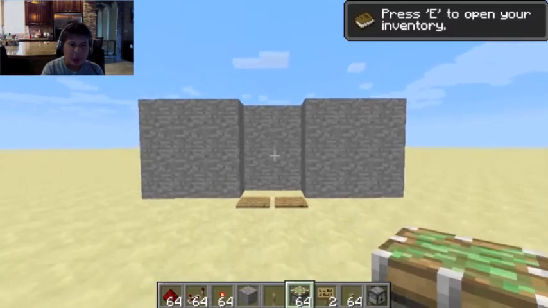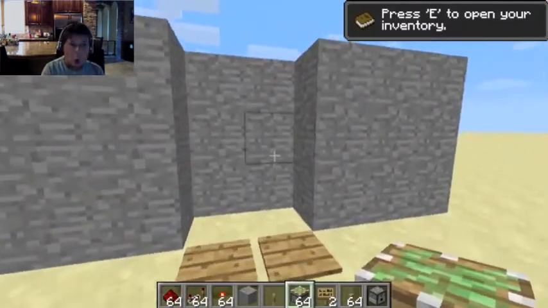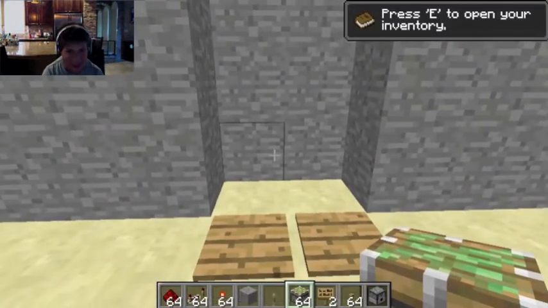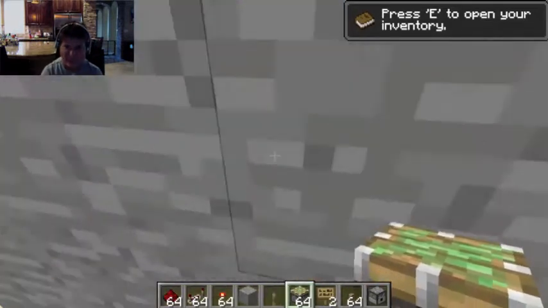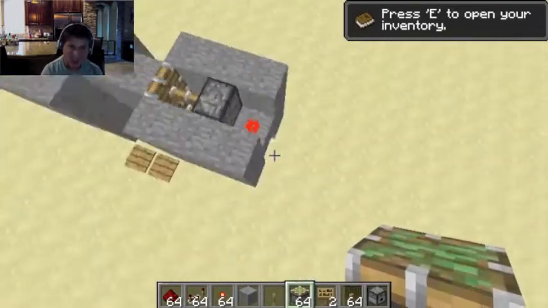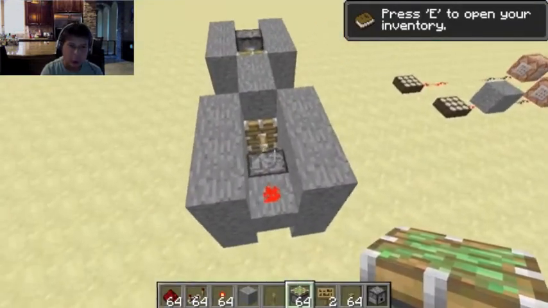So today, I made this happen. You did? Yes, I did. Okay. It's a 3x2 piston door, and I just destroyed a piston.